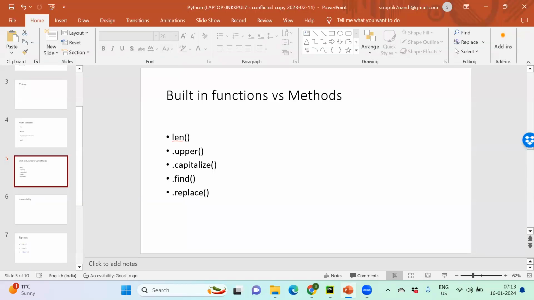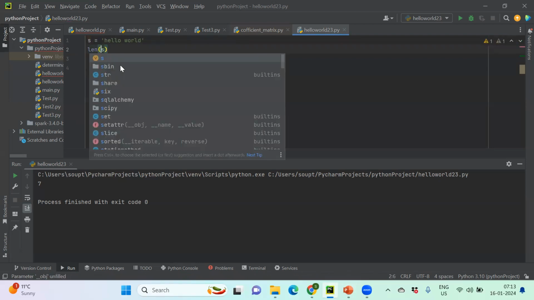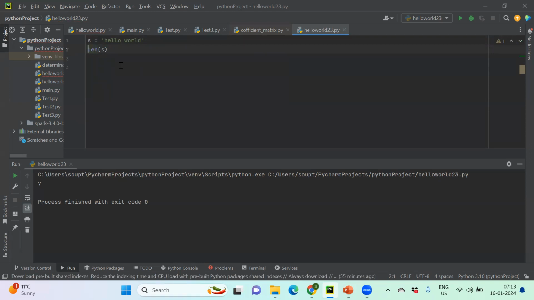Okay, now I'm using the len function. Len of s. Actually, len is not only for string. I believe len I can also use on top of an integer. I'll be checking that quickly. Before that, let's complete this thing. I'm printing on top of that, otherwise I cannot get the output. So what I'm doing, I'm imposing a len function on top of this s and doing a print statement on top of this.